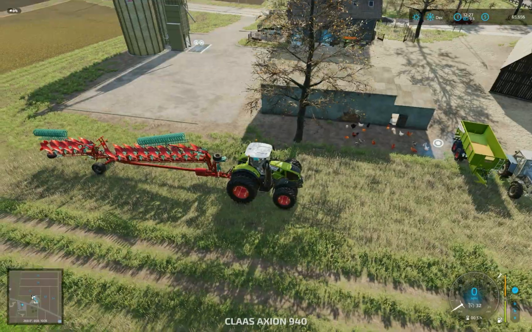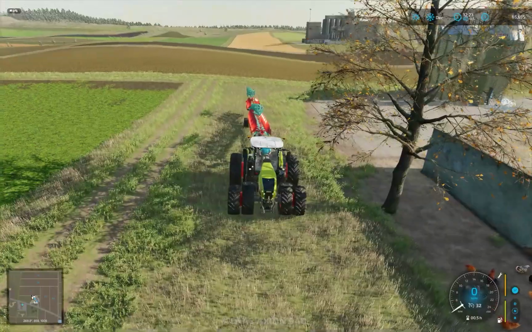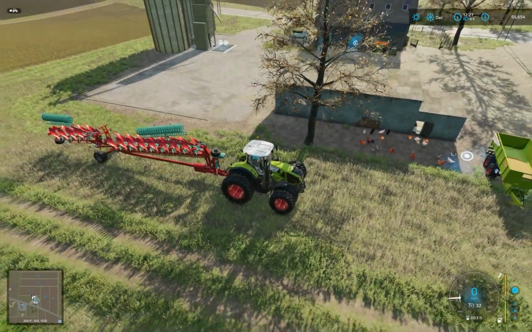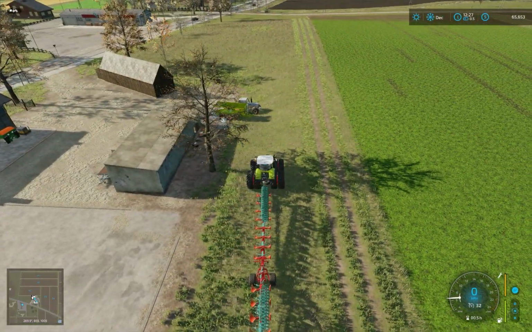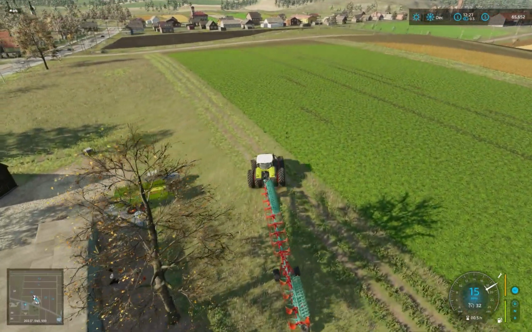We did also buy this new Claas Axion 940. Won't have the twin wheels on it permanently, just for while we're plowing, because this plow is quite large. But yeah, we're going to get right to it, plowing all these fields together.